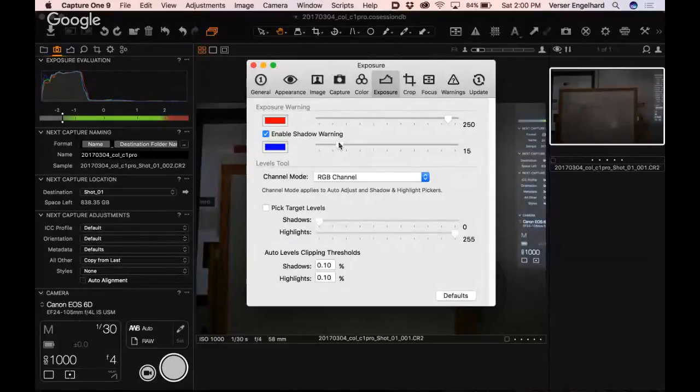What would my shadow destination be for an inkjet printer? My shadow detail. A number. Somewhere in the 25, somewhere close to that. But I'm going to set it for 15 because I can raise that value in software if I need to. And this 15 will be good enough, or probably better for my computer screen. So I'm going to say OK to that and close it up.